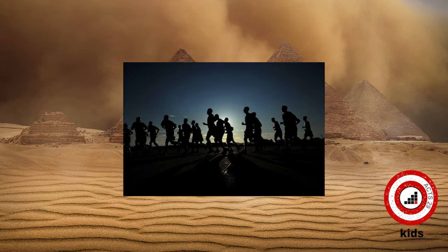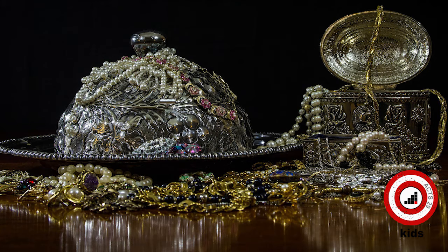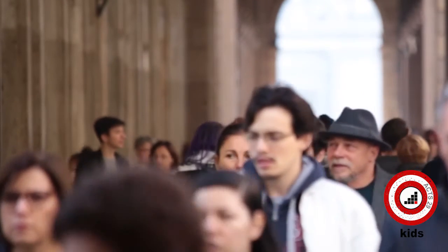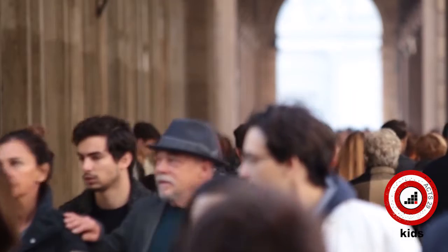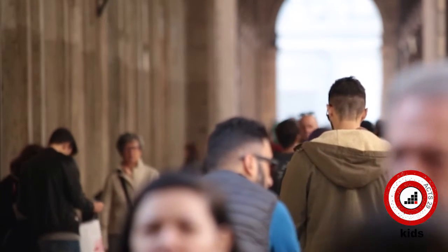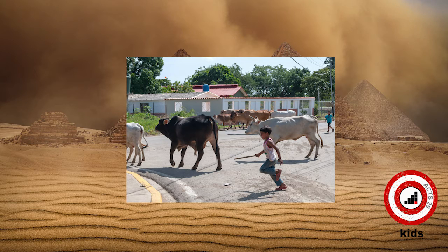The Egyptians, fearing that they would all die, urged the Israelites on, impatient to have them leave the country immediately. The Israelites took their unleavened dough and all the objects of gold and silver that they had borrowed from the Egyptians according to Moses' instructions, and journeyed on foot from Ramesses to Succoth. 430 years after Jacob and his family had arrived in Egypt, their descendants, about 600,000 men, besides women and children, left the country, with flocks and herds accompanied by a mixed multitude of foreigners.